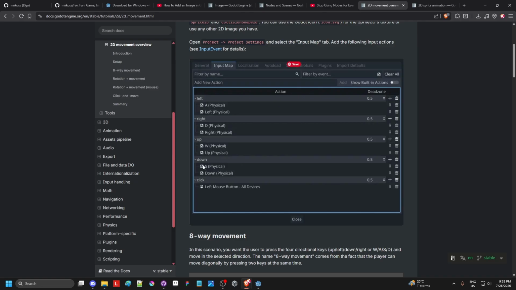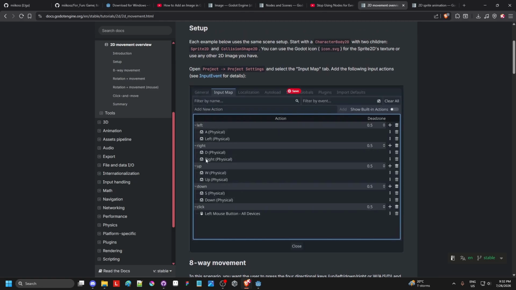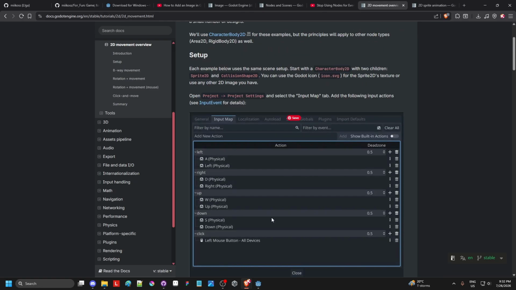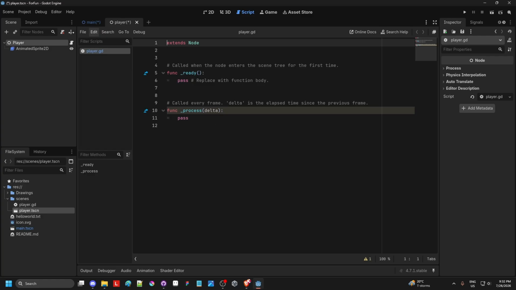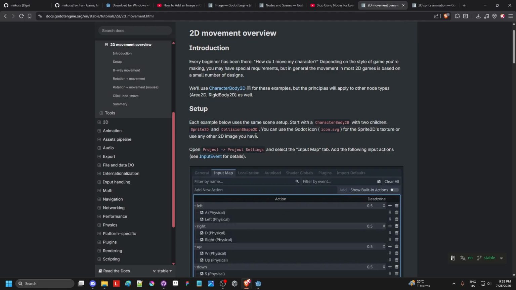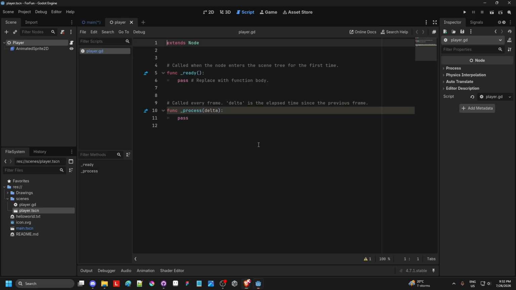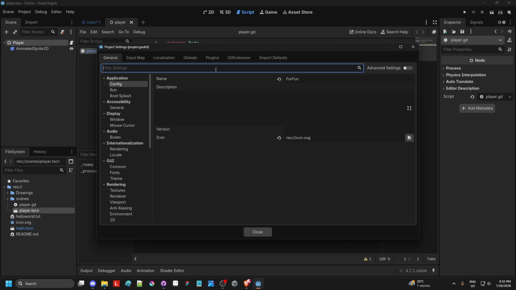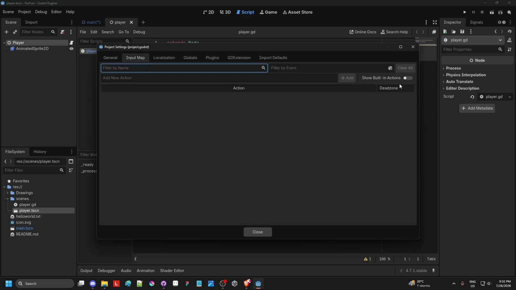Left, right, up, down. Okay, so we will create the controls. I will save the script first. And where do I have to go? Project settings, and input map.